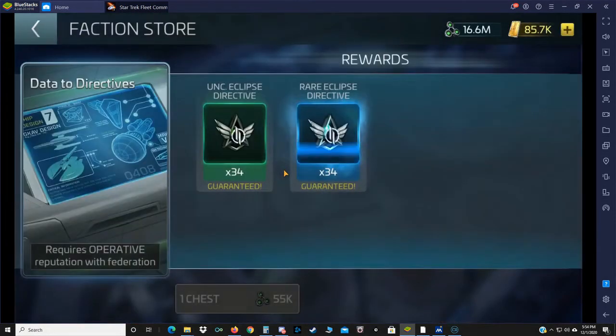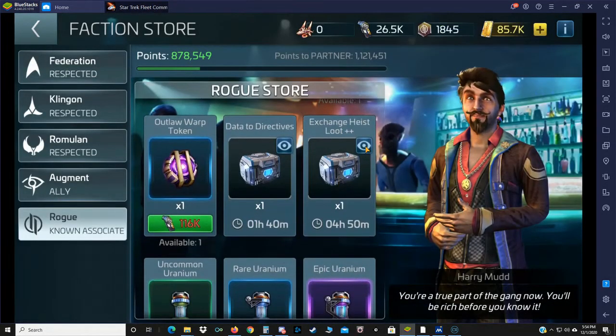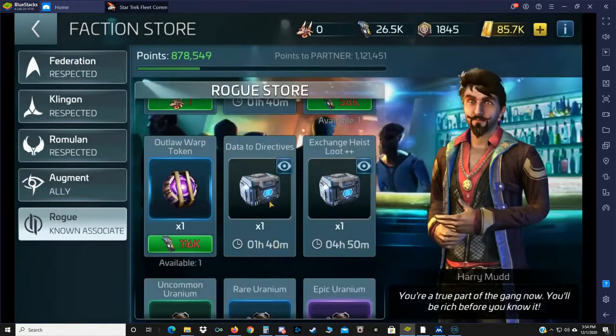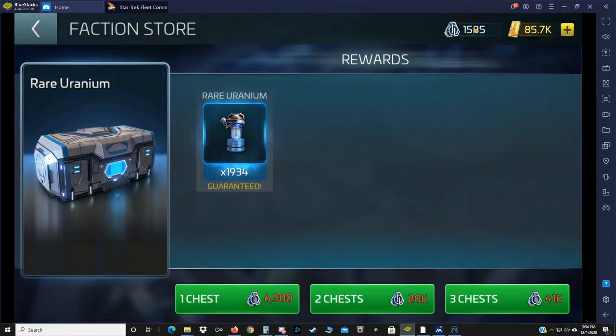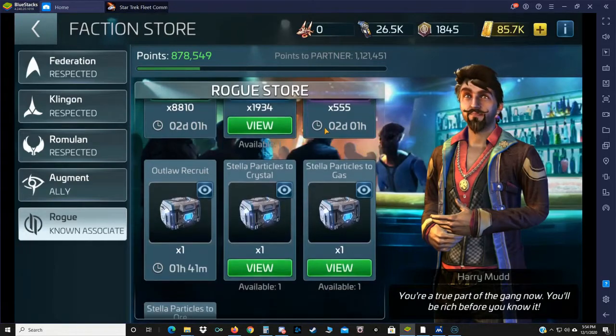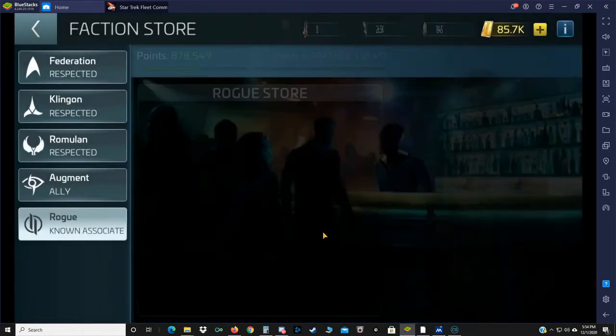You've also got your data hand-ins every day for more eclipse directives. Exchange heist and loot, you can hand in every 3 days. Uncommon loot. And then, of course, you've got your uranium hand-ins. I haven't done my rare. I don't have any rare heist loot. But there's where you get your rare. Here's where you get your uncommon. And here's where you get your epic. You can also buy outlaw recruits. I have bought this a few times. Hopefully I'm going to get better odds next tier in faction.